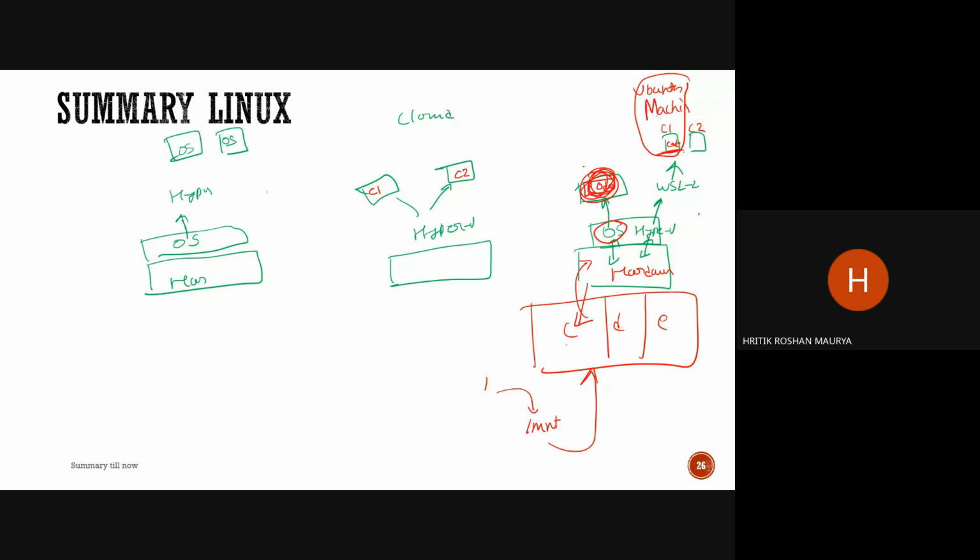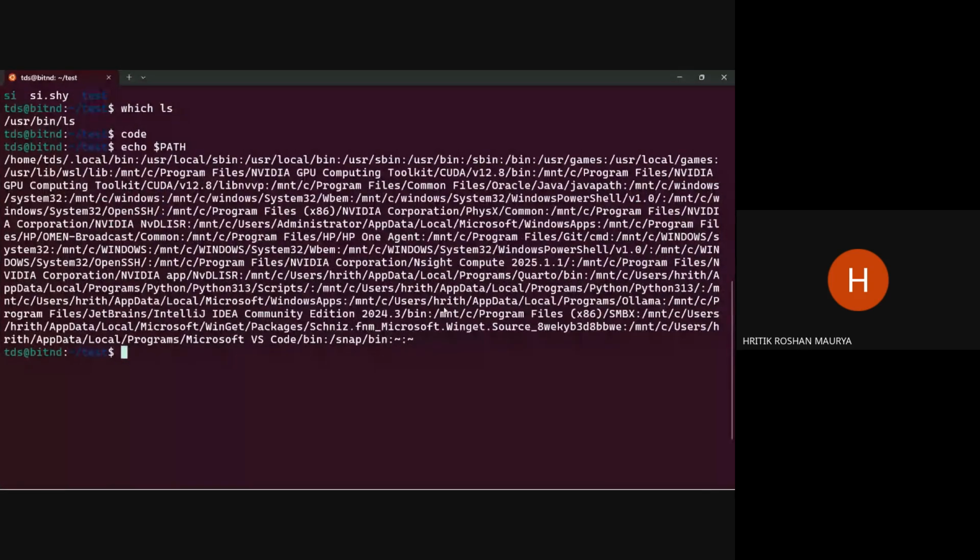That is the question, and I answered that because this Linux machine has access to the files, correct? And that file path is already present here. You can see here, /mnt/c, Program Files. In Program Files there is VS Code. There will be some more folders there. It is really hard to see the files. Anyway, you got the point.